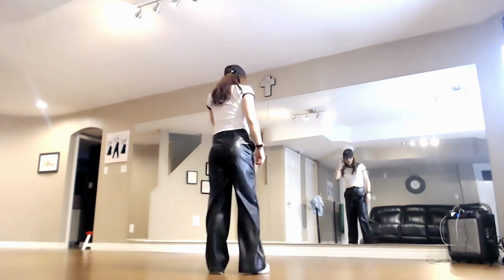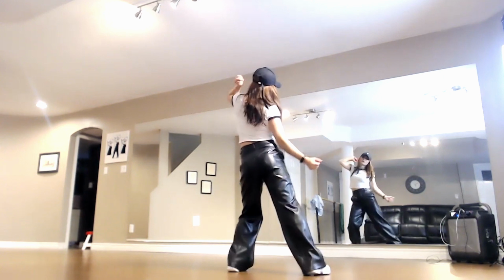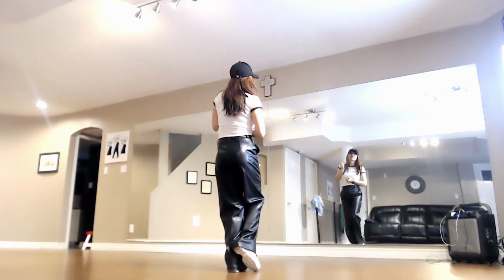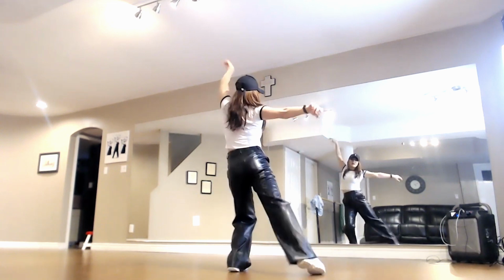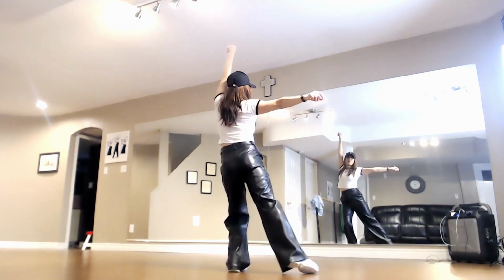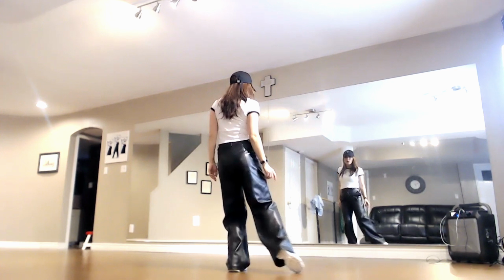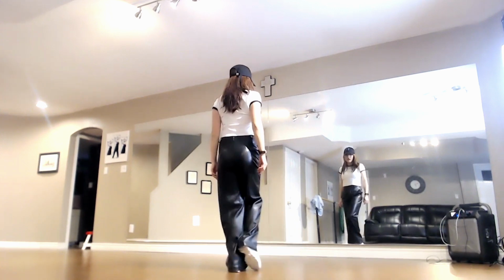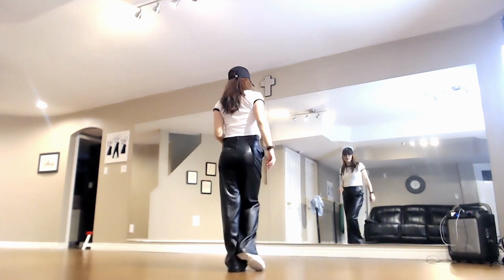Okay, let's do it slowly. All the way here, that's 8. And bring your arms in and drag your right foot in. And don't do the solid landing here, you're going to step out. Okay, open your arm like this, that's 2. From here, I'll show you the footwork first. When you're out, it's 2 and in, 3 and 4. And so out, in, okay.